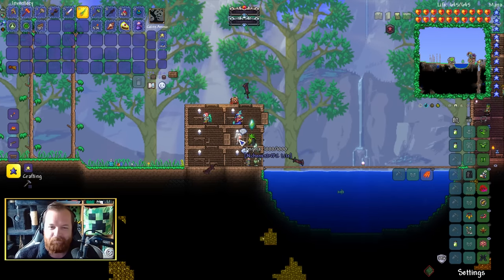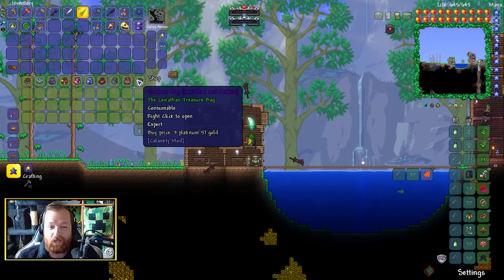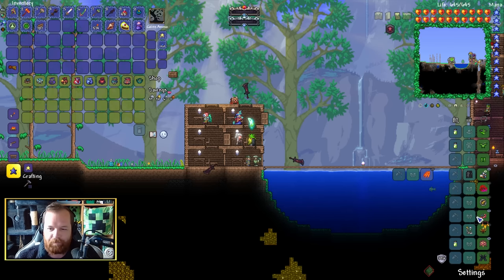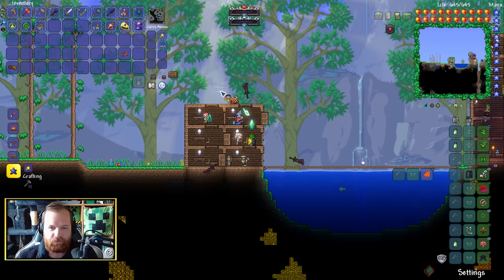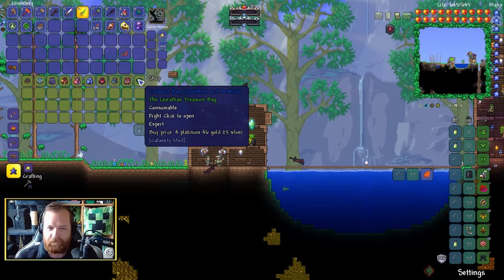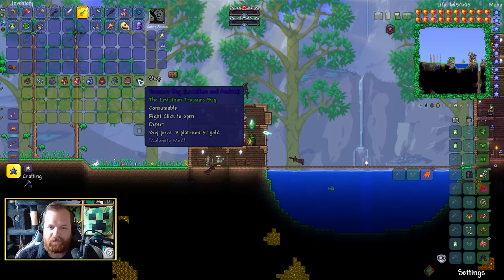I truly am. So, ladies and gentlemen, modded treasure bags. So now we only have to pay 3 platinum, 57 gold, as opposed to however much it was before. Oh, wait, do I actually have to go out of the shop to put this stuff on? Apparently so. So, yeah, instead of 4 platinum, 46, it's now 3 platinum, 57. That's a hefty discount, isn't it?